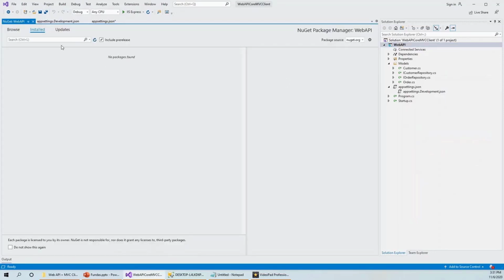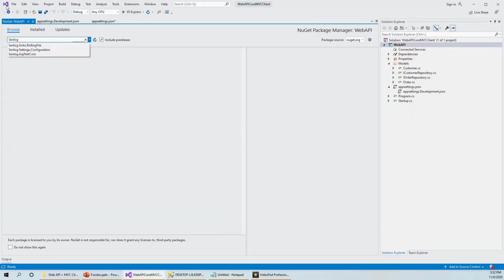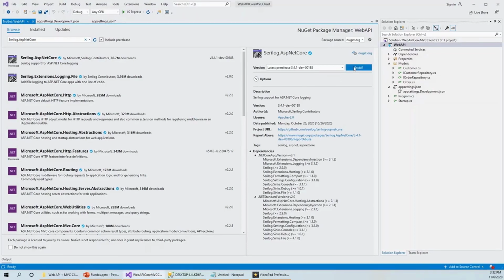So no packages installed. Now let's browse to one other package, which is known as Serilog.ASP.NET Core. So search for Serilog.ASP.NET Core, and install it.